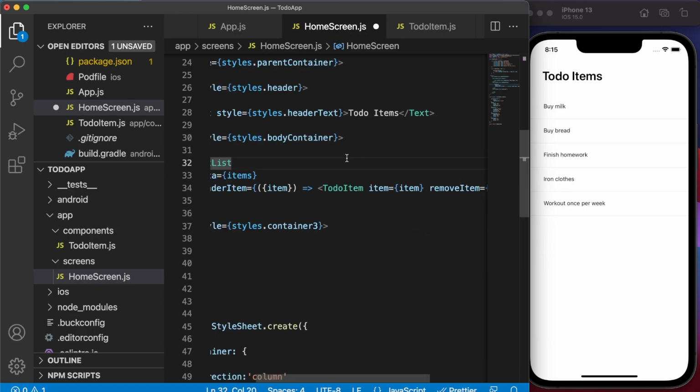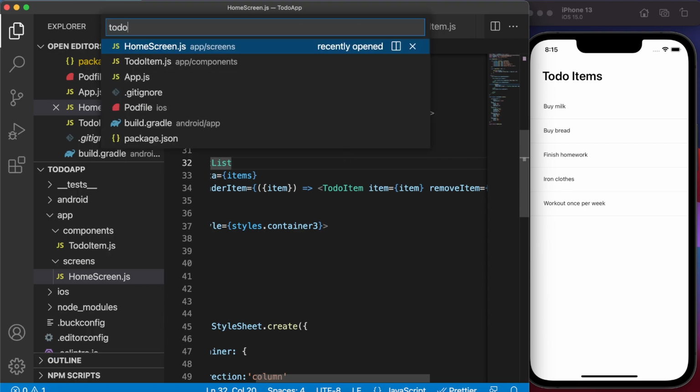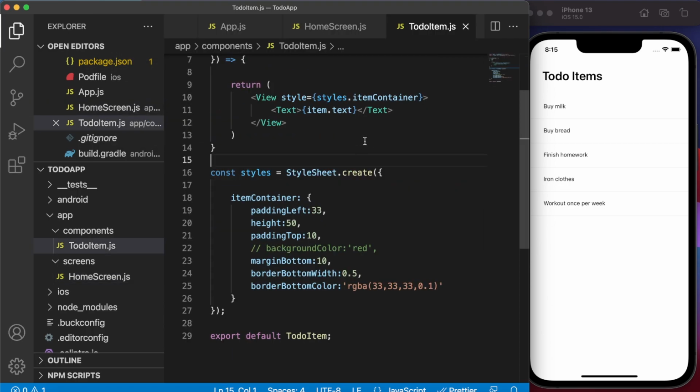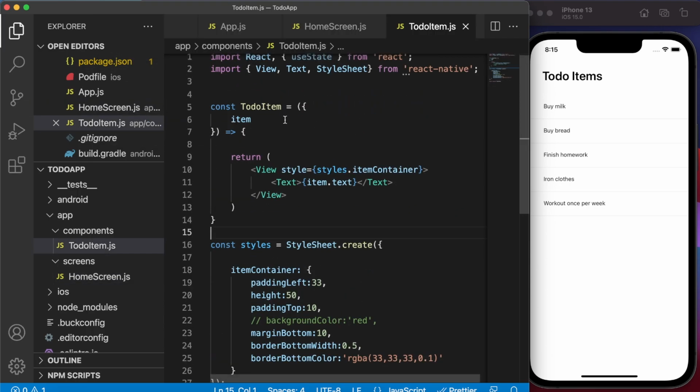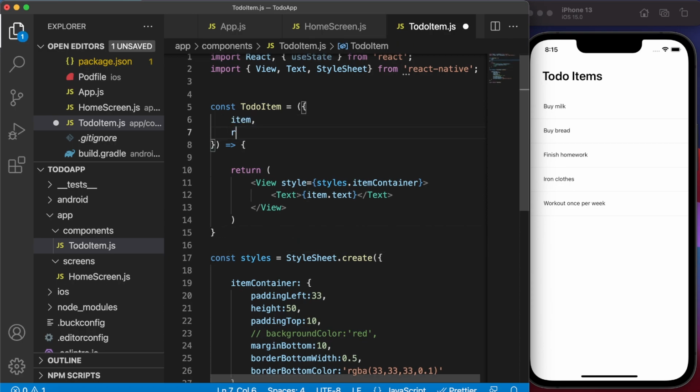We'll save that, and let's go back to do item. Once again, we need to expose it from the props. So remove item here.